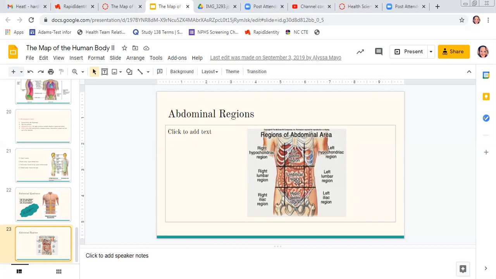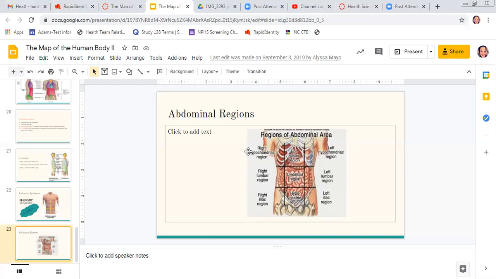My point of advice would be to start here at the umbilical region. We know that the umbilical cord connects at your belly button. So your umbilical region is going to be your belly button. Start here and work your way around, okay? So you know that you're gonna have a right and a left. So you're gonna have your left and your right. And if you can remember one side, okay, if you can remember the right hypochondriac, the right lumbar, and the right iliac, then you can remember the left because it's a complete mirror image. It's just on the left side, okay?